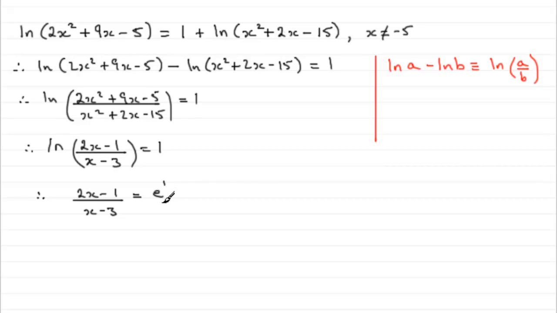Okay, so now all we need to do is rearrange this for x and give it in terms of e. So I'd want to multiply both sides by (x - 3). And that gives me 2x - 1 equals e(x - 3). I'd expand the bracket and therefore I get 2x - 1 = ex - 3e. Now you don't want to use the calculator at all to do this because we've got to give it in terms of e. I would want to now take away x from both sides, so I bring the x terms to the same side and add 1 to both sides.